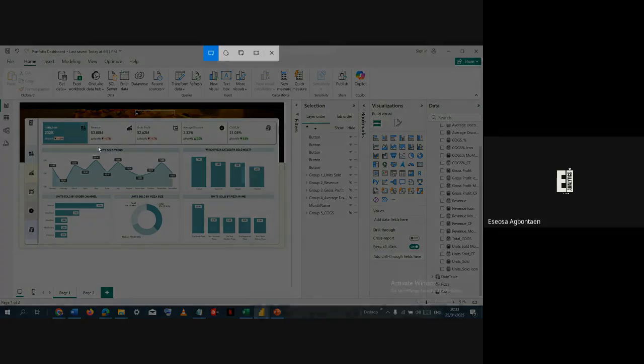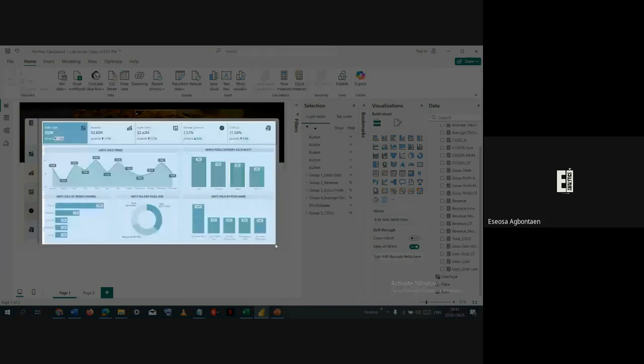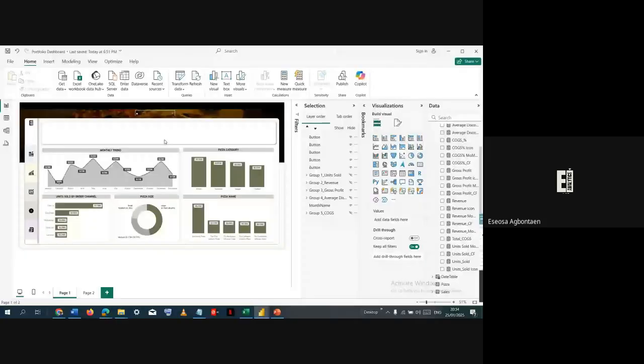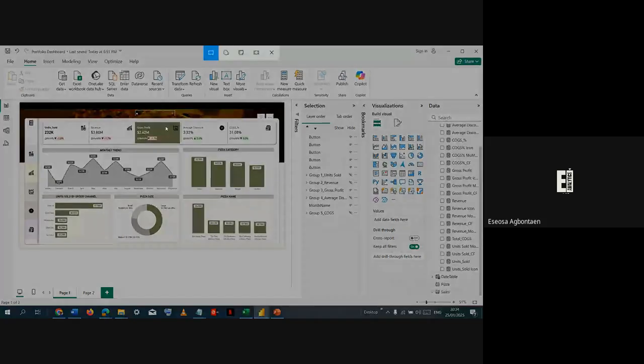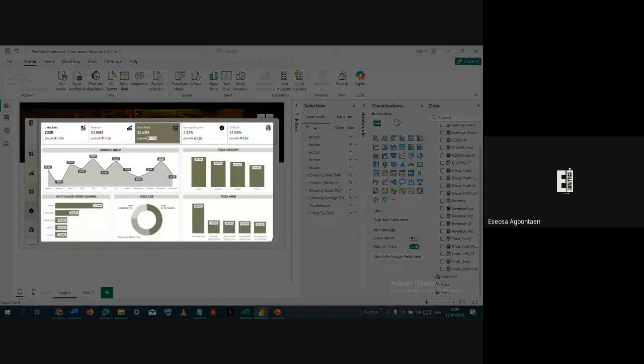Control Shift S. Gross profit. Control Shift S. Paste.